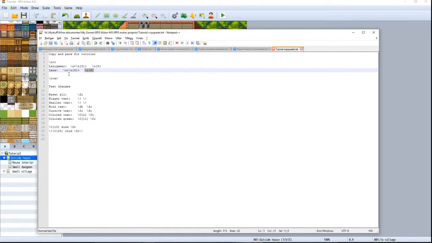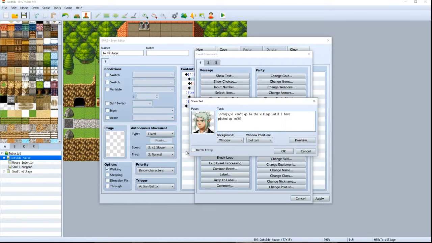And sometimes I use this instead of that, and that will make the plugin confused. But this is just the name of Lana. It is actor 6. So let's copy paste that in there, so I don't have to write it each and every time.